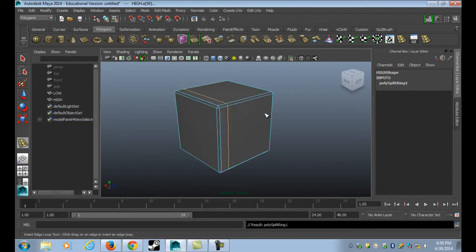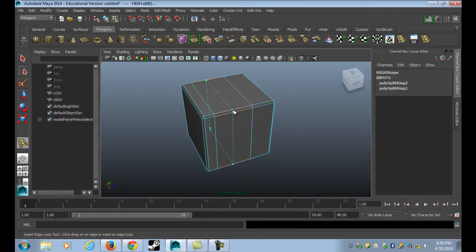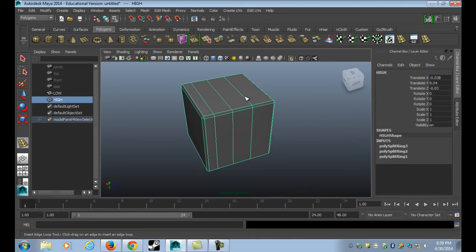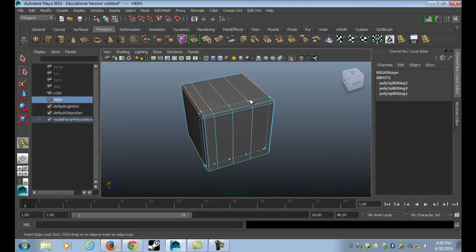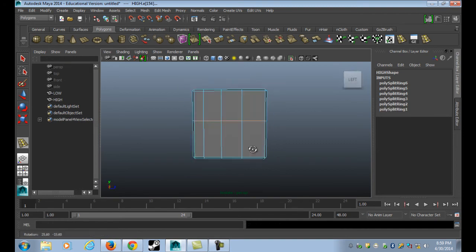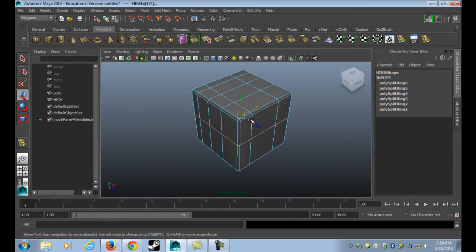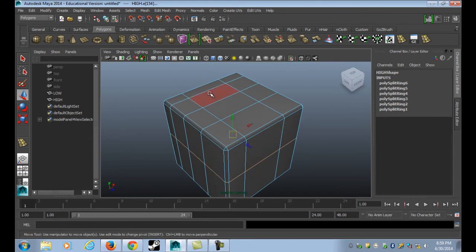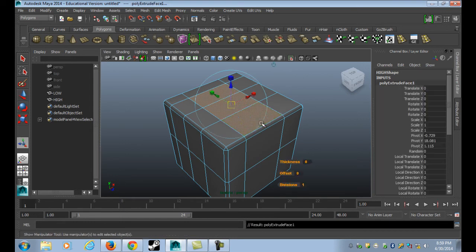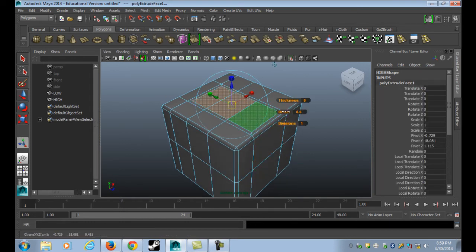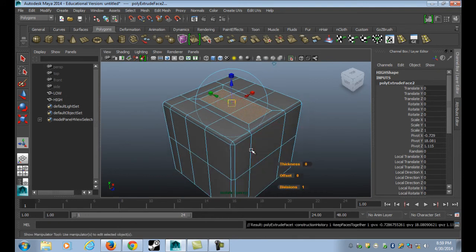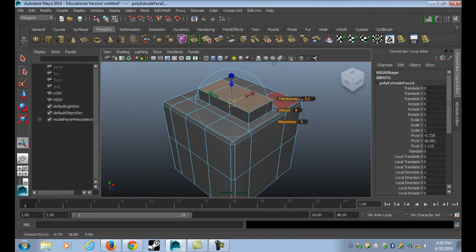So now I can just click anywhere I want on an edge. If I try clicking on a face, nothing happens. I need to click on an edge in order for this. So I'm just doing anything randomly, nothing specific. And now I can go into faces and start to bevel random faces. So I'm holding Shift, right click, and I'm going to go to Extrude Face. And I'm going to middle mouse drag this to have it bevel in. And then I'm going to hit G for it to do it again and then have it go down.